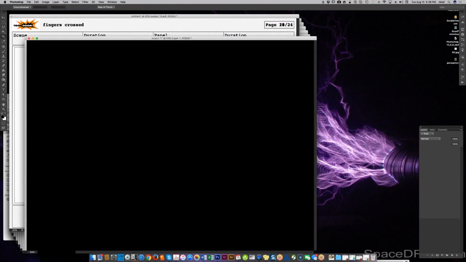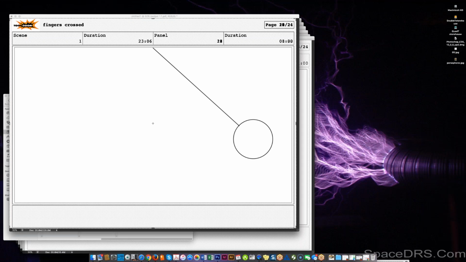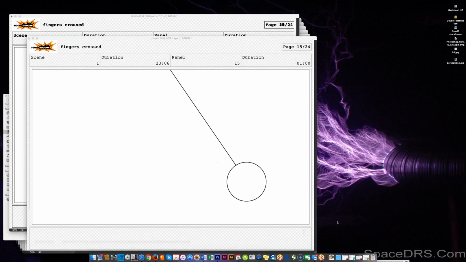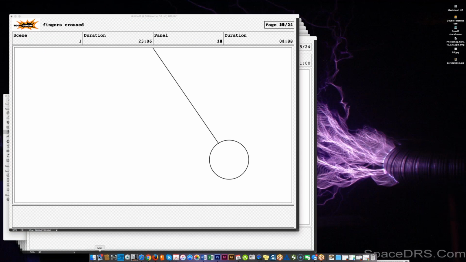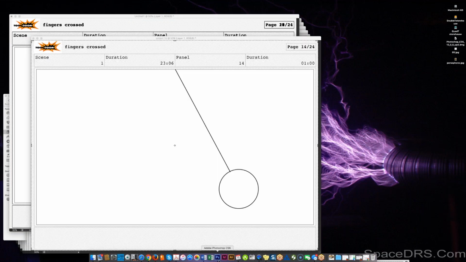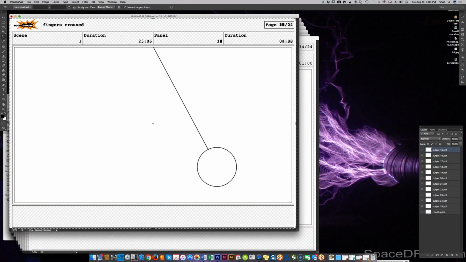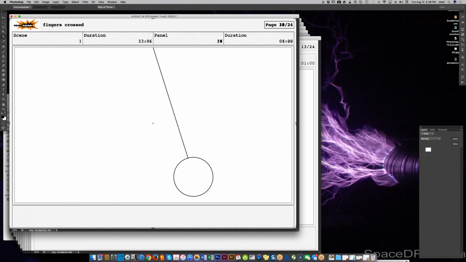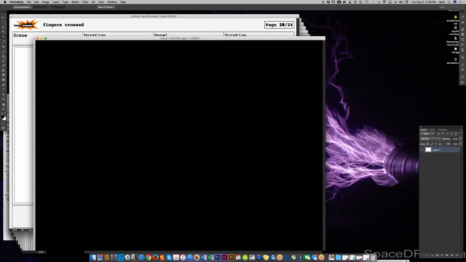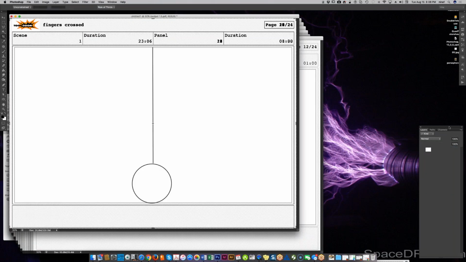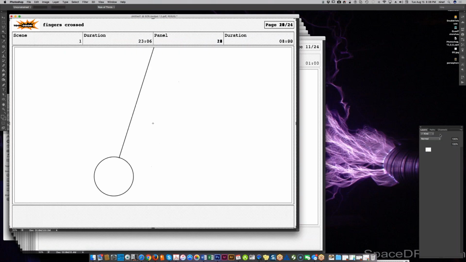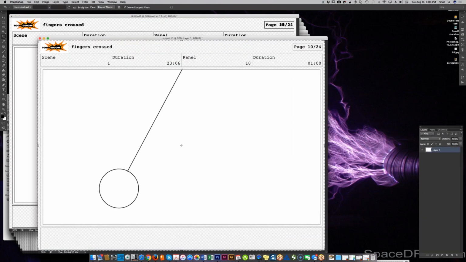Now, it better be building me the Photoshop file or I'm going to be seriously upset with it. It's taking awhile. Oh, it is. Good. See how it's building a stack? It's opening each layer and putting it into the Photoshop file for me so that I don't have to do it manually, which is a real pain in the butt.